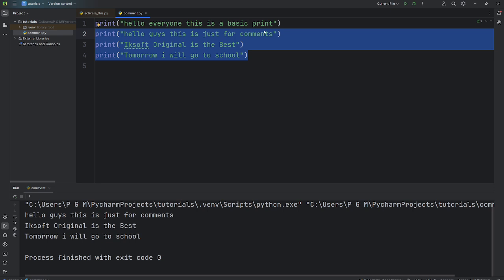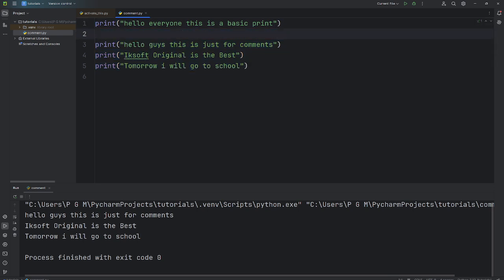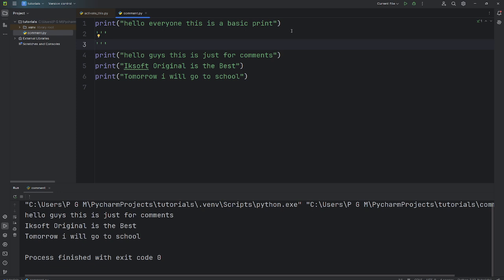It's very simple. We simply have to start by typing single quote 6 times, then we divide the 6 into 2, meaning we have 3 on top and 3 at the bottom. Now let's move this 3 to the end of wherever we want to end our comment.